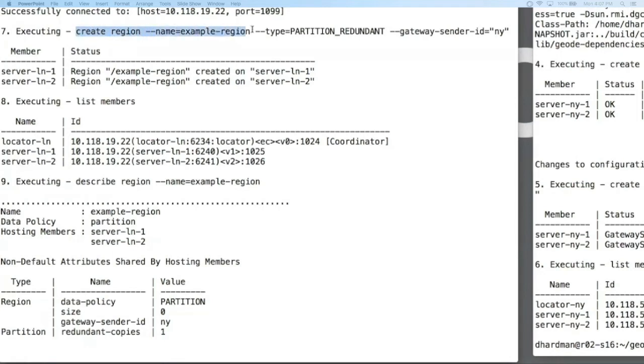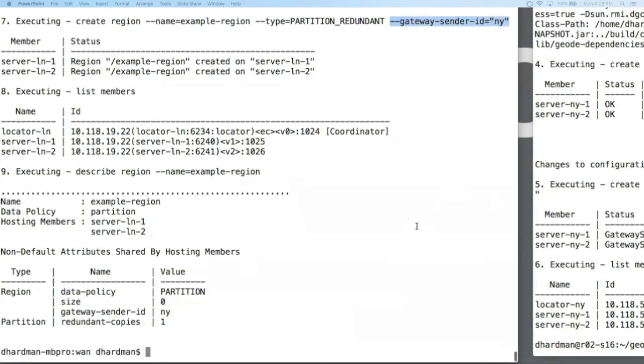You specify the name of the region and the type of region, in this case a partitioned redundant region, but the additional option required for WAN is to specify the gateway sender ID. In this case, we're connected to the London cluster, and so by adding this example region, we're saying use the sender that's going to target any data updates to New York.